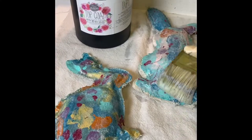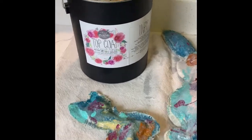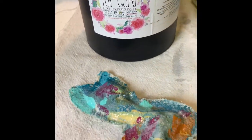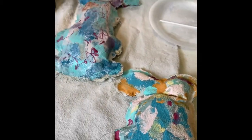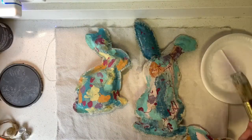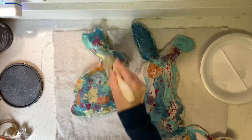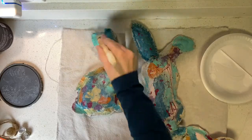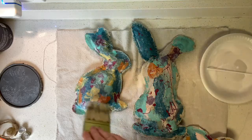In order to seal the paint onto the material surface, I'm using Sweet Pickins Top Coat. Sometimes I use Debbie's Design Diary DIY Big Top, but for this project, I've got a gallon of Sweet Pickins Top Coat and I chose to use that. I'm just painting on the top coat right over the DIY paint. I'm giving it 2 coats of the top coat.